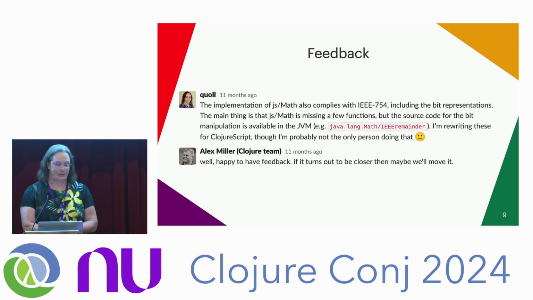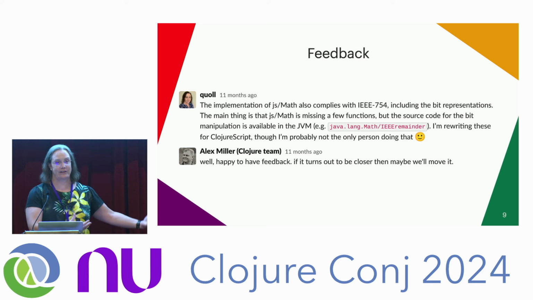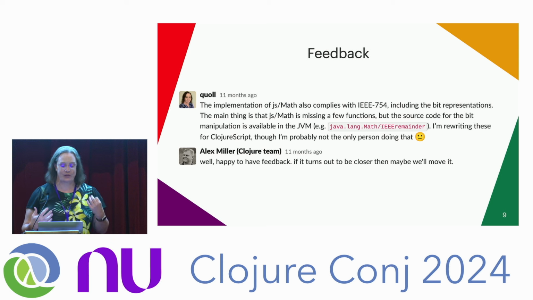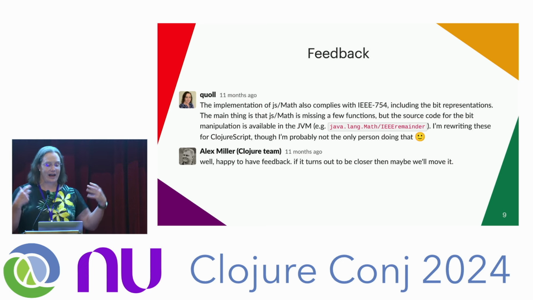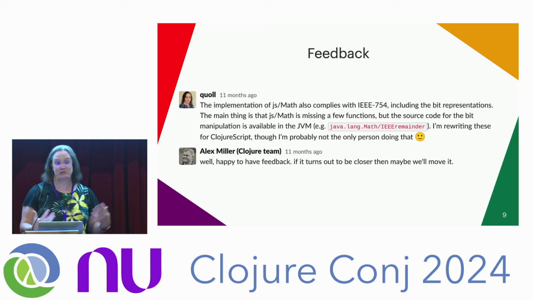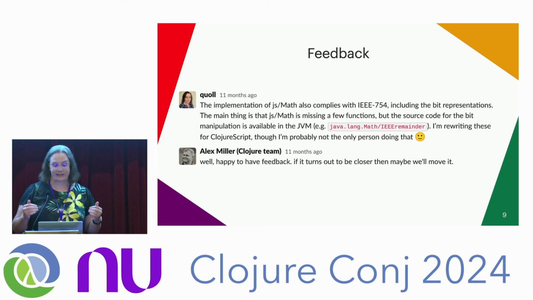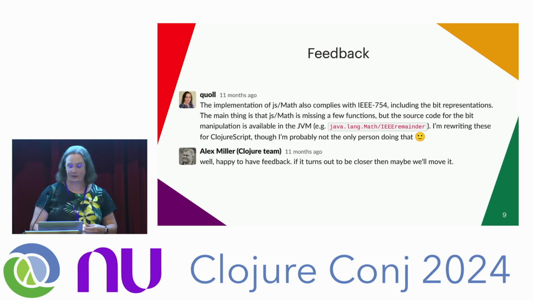And so I got back to him and said, look, it's using the standard format for numbers, missing a few functions, but I think I can do most of it. I commented the source code for the bit manipulations available in the JVM. For instance, the IEEEremainder function. I had started rewriting them and found that it seemed to be working. And so Alex gave me the idea that maybe he was willing to hold off for a bit until I could go further in my investigations.